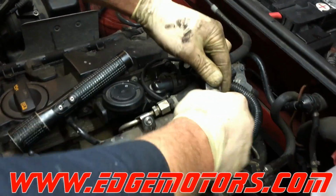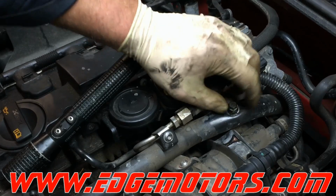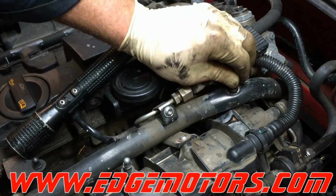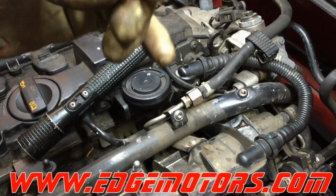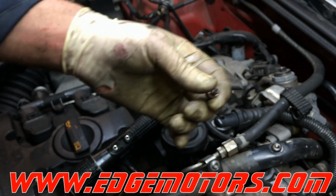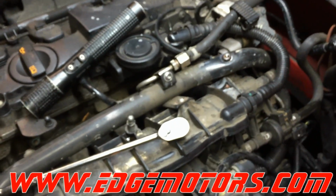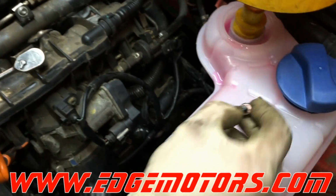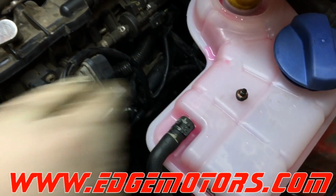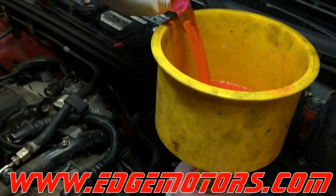There's a bleeder screw right on top of this coolant pipe that goes along the intake manifold. There's supposed to be a little notch in it, but somebody already replaced the bolt with a notch with a regular bolt, so you have to take it out completely. Don't lose this bolt. It has a sealing washer on it as well. There's a little copper washer on top of the bolt. Don't lose the washer as well.